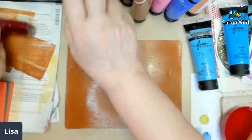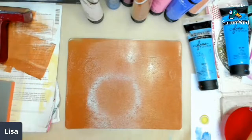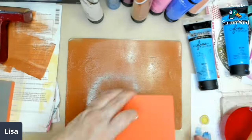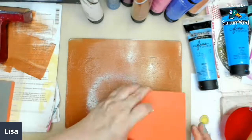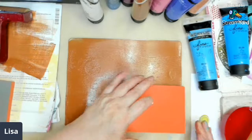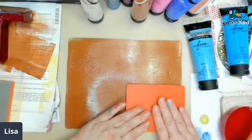So what I want to do is take these stamps and put one here. Don't want to squish it around.